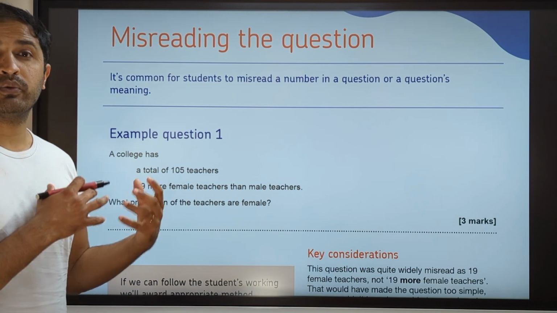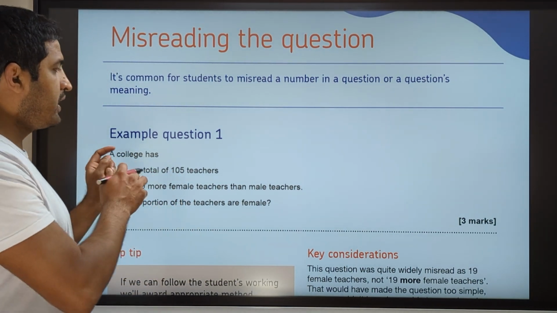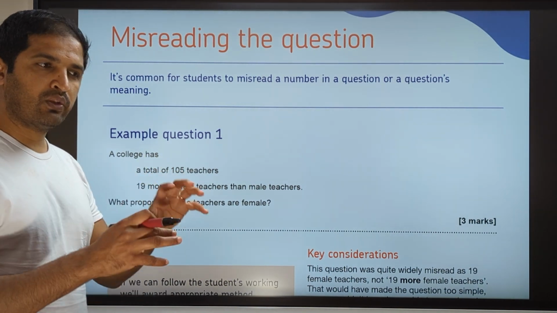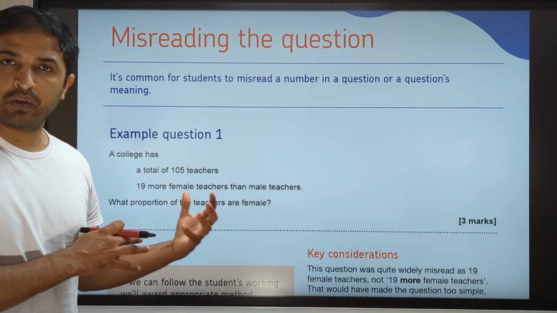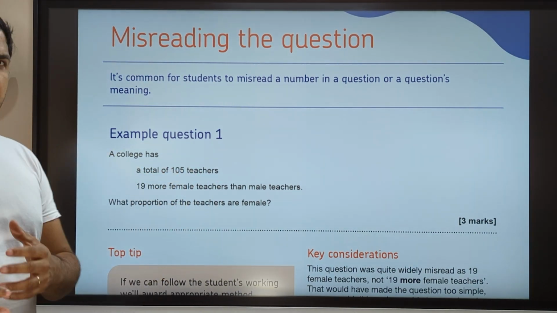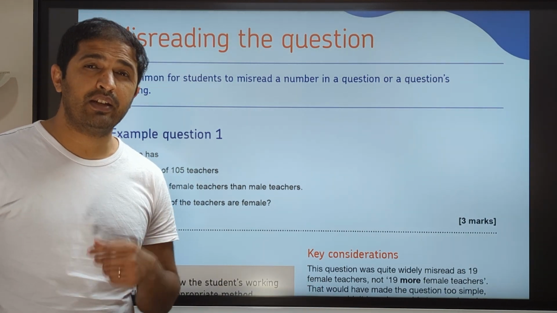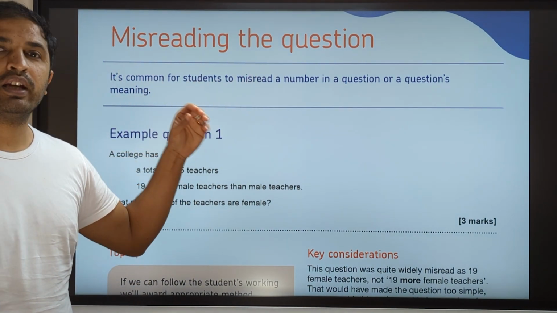Look back at the question, see what the question is asking you to do. So don't just read it once and get on with it. Read it again and then get through it. As soon as you've done the first part, go back to the question, read it again, see if you're still on the right track. That's the technique you probably learn across all the other subjects as well. It is really important to read the question carefully and not misread it.